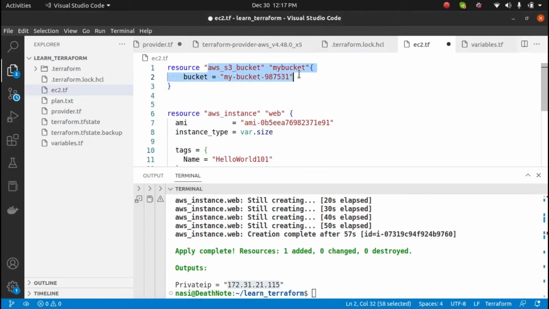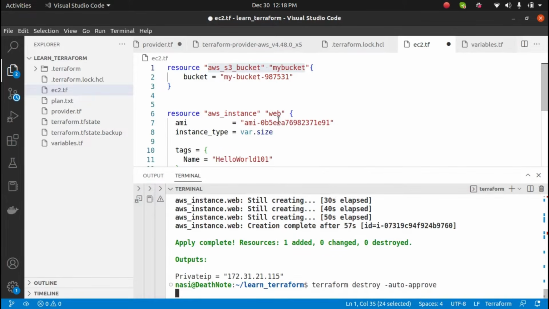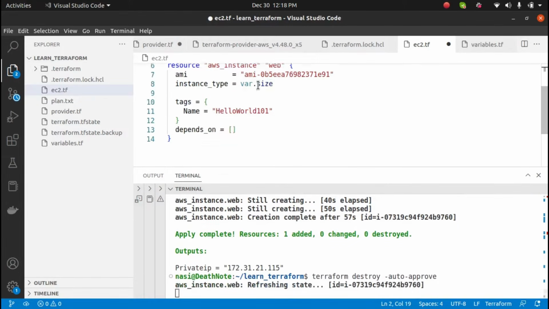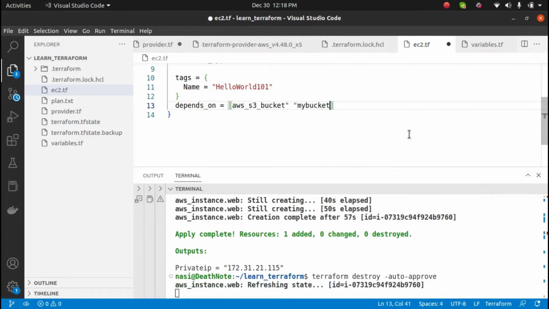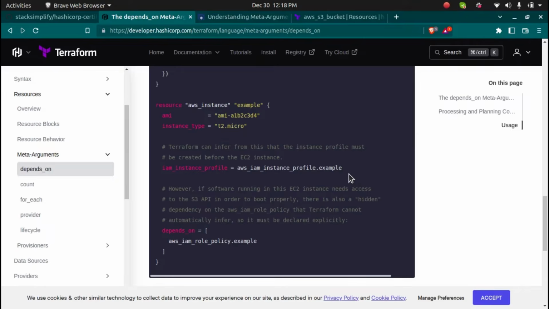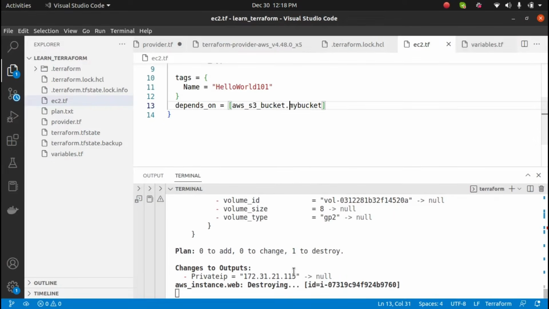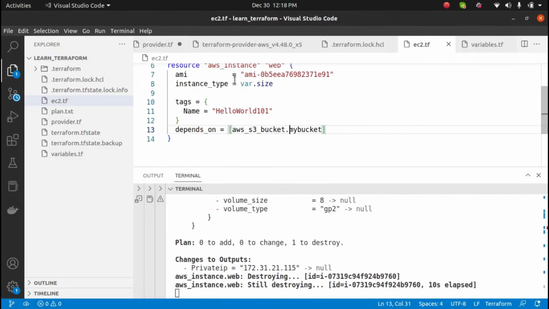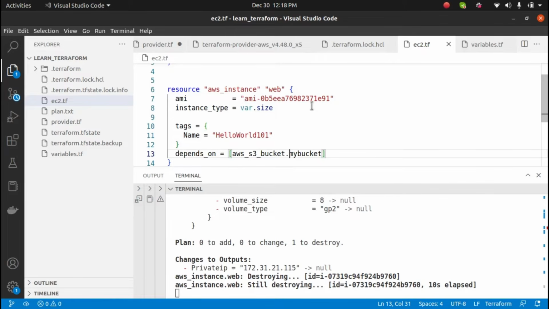So I'm going to copy this, and I need to destroy to show you this. I'm going to destroy the instance that is created already, copy the S3 bucket ID, and then put it here. Once the instance is destroyed, we are going to run Terraform apply, and the S3 bucket will be created first, and then the instance will be created.